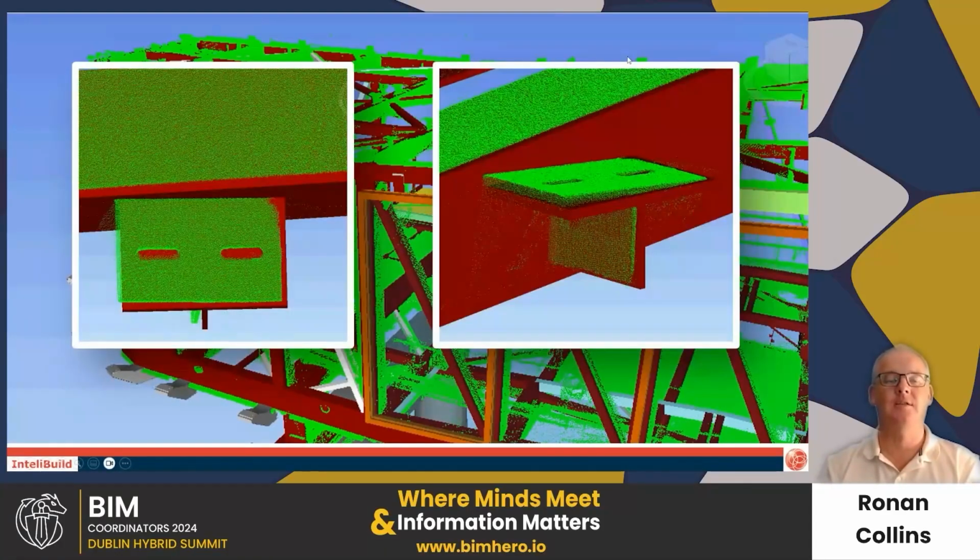So you can see in some cases, slotted holes were missed out of the plates and they had to be drilled on site. Some of the plates were out of tolerance. They were actually not in tolerance. So we were able to identify where they were, and then we were able to cut and fix the cladding rails to solve that problem. So laser scanning is a very, very accurate way of actually scanning a job. Now you can see from when we did this back in 2012, 2013, still relatively speaking, a manual process in terms of linking the clouds to the models and then visually inspecting them, see what was going on.